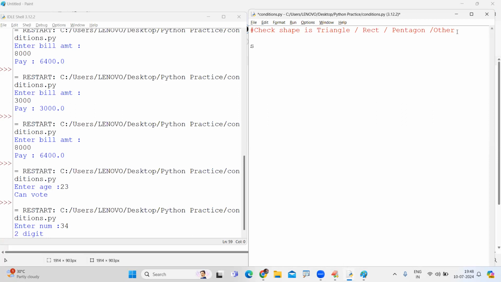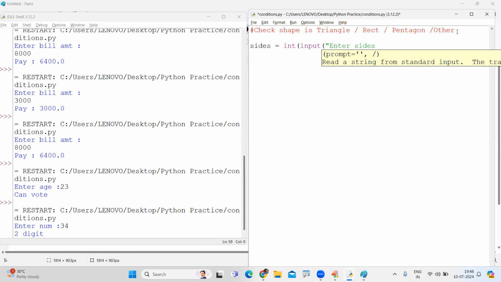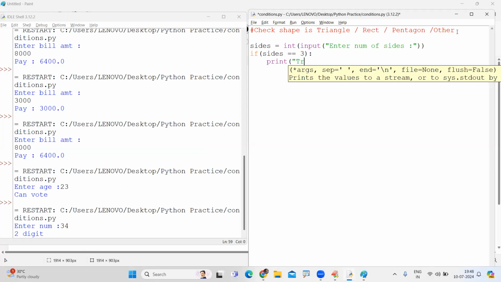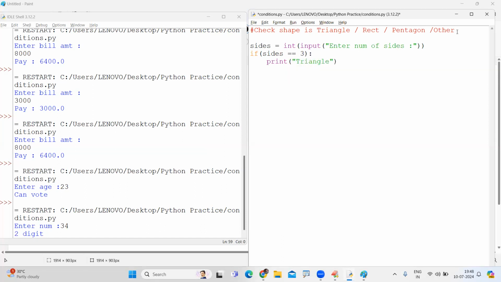First, we need to read the number of sides, because based on the sides only we can check. Enter number of sides. If sides is equal to 3, then we can say it's a triangle. Look at this, else if, don't write it completely, use the elif keyword.